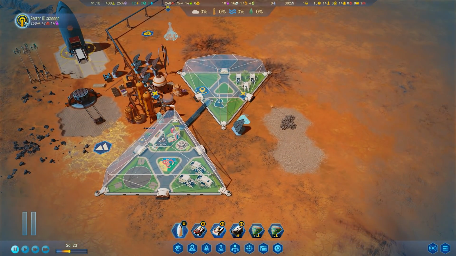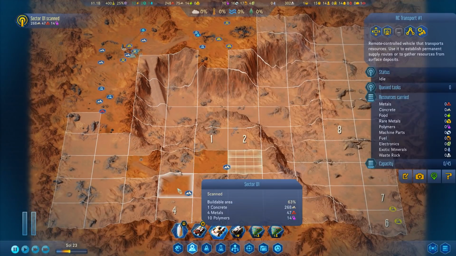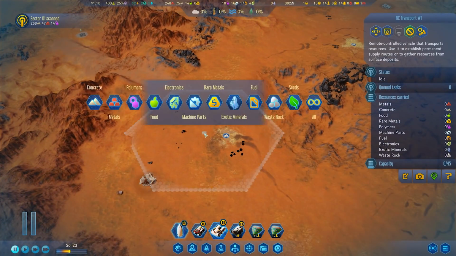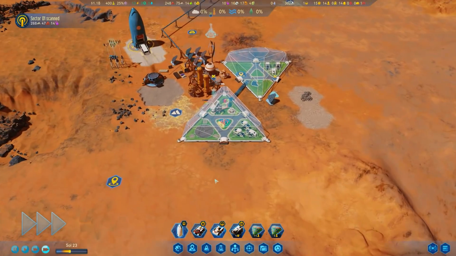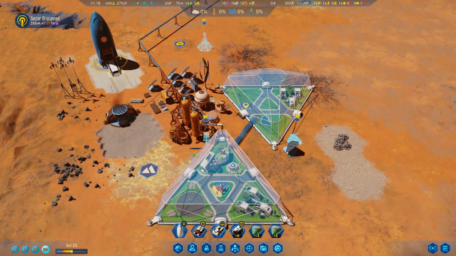Sector scan. Hey, polymers. Ooh, finding polymers on the map, very big deal. Down over here, we just scanned this, right? Yes. All right, hang on. I need all this. Bring them back. Finding 14 polymers on the map is huge. That is going to save me so much trouble later on. I'm a big fan of that arrangement.